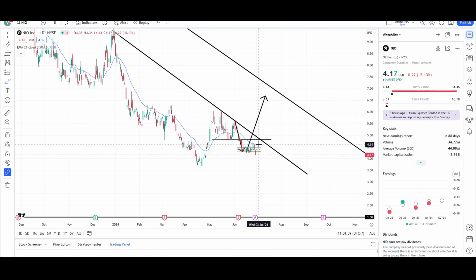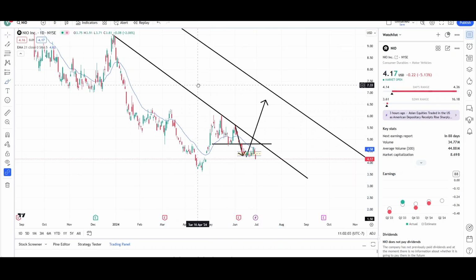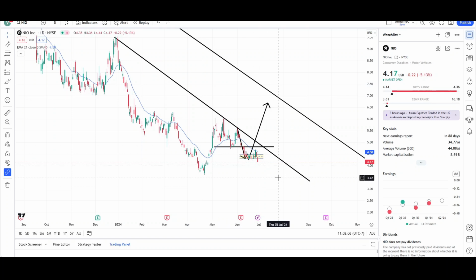Most likely, you're going to see some bad news come out, and then price will drop. So the technicals will tell you, not 100% of the time, but most of the time, what's going to be happening in the news. So it's news before it happens. So still bearish. I've been bearish for a while for NEO. I'm expecting a new low to be taken out. That's just what the technicals are telling me.